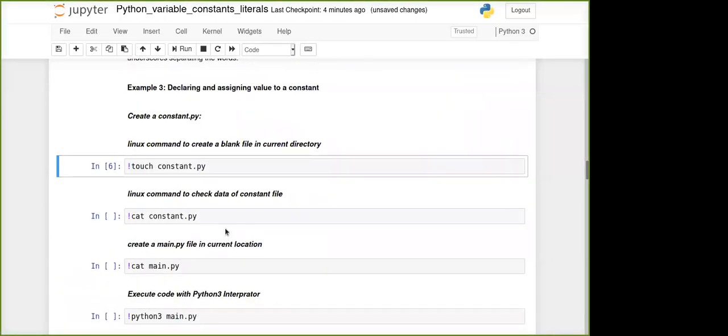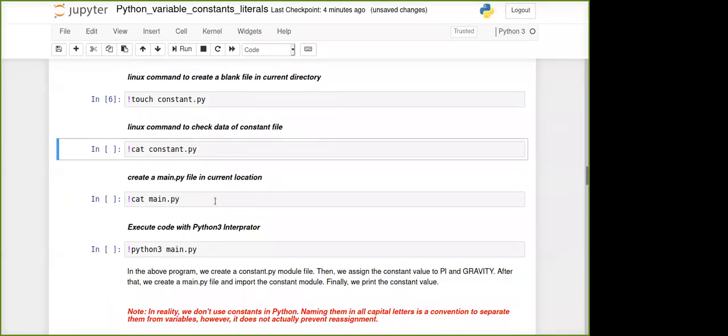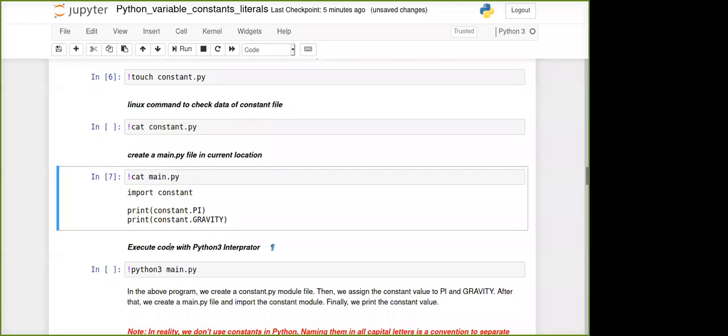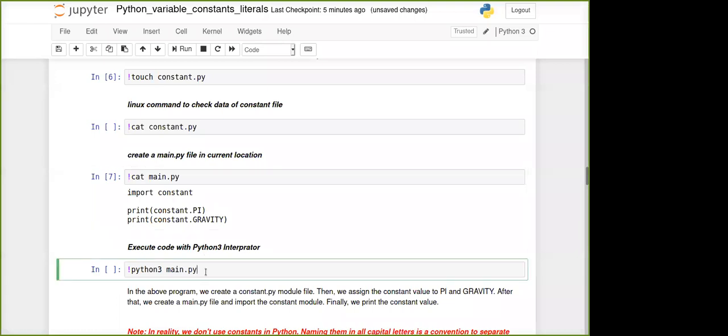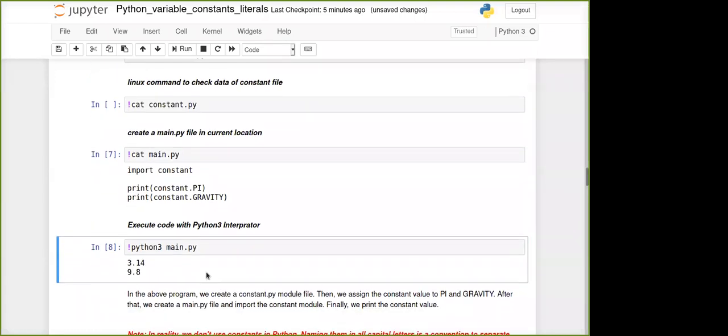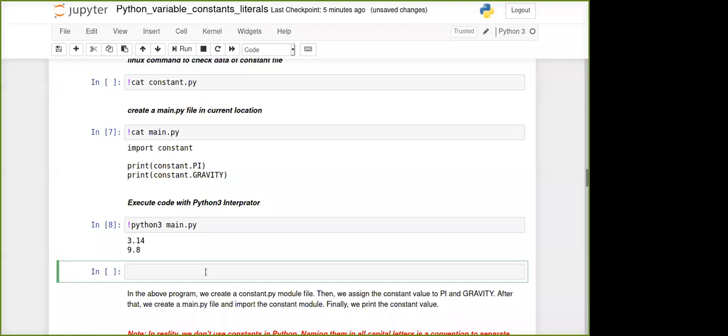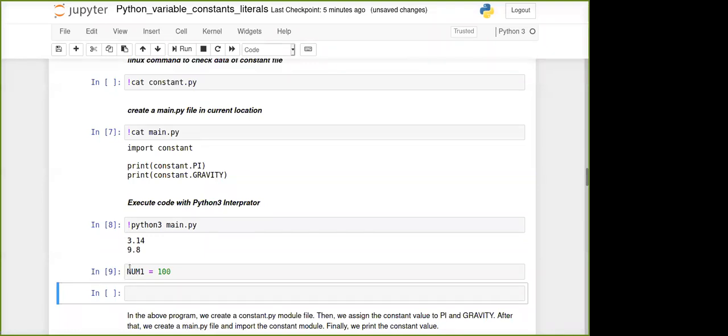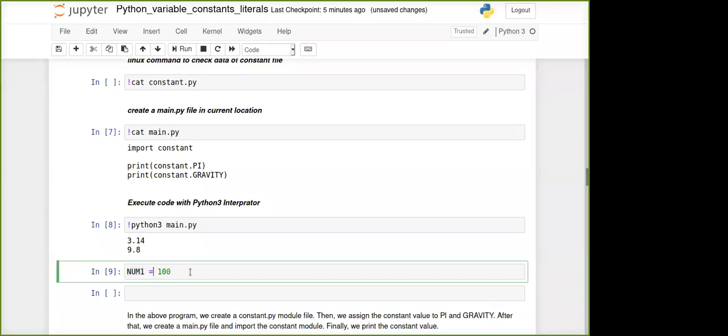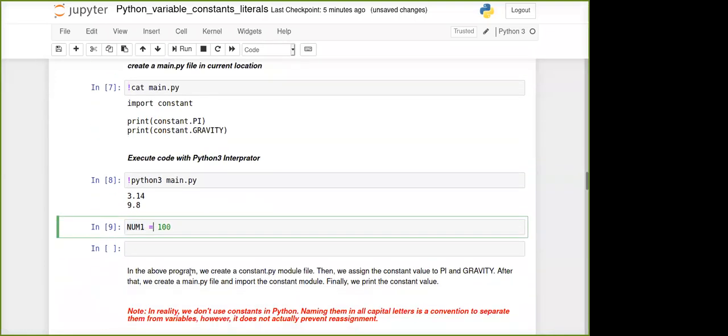Just a moment, I'm going to show you one file here. So what are constants? If you would like to define a constant in a different programming language, you have to create variables using uppercase. If I define a variable name, say NUM1, I have defined it as 100. When you see a variable in uppercase letters, what does it mean? This is a constant. You don't have to change this value later in your program.